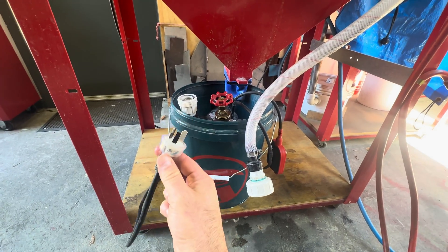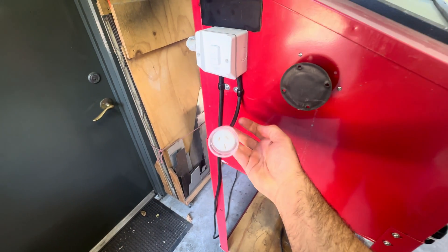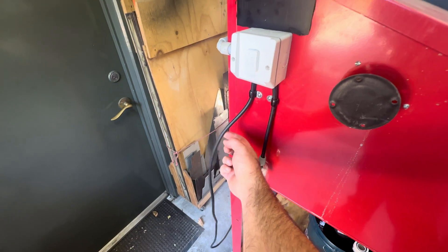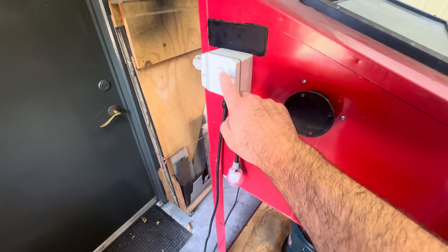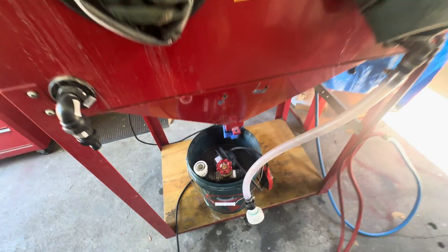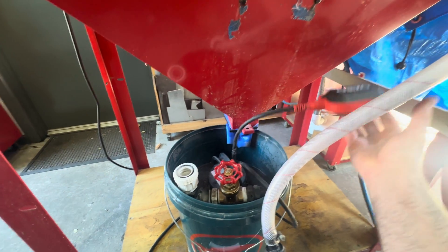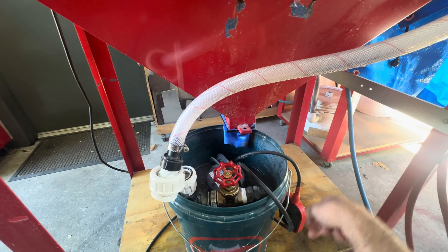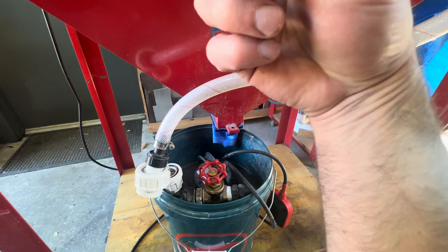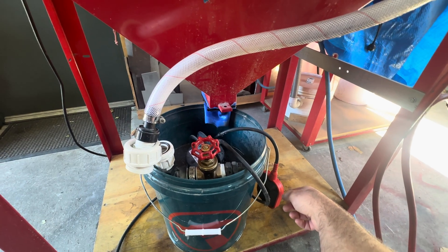From an electrical perspective, the pump is just plugged into a junction box here. Incoming power from the GPO is here, and this switch runs the lights and then provides power to the pump. I have left the standard float switch in place, and I just hook it up behind this line when I run it, and I'll just kick it out of the way to stop the pump. You could just use a switch or wire this in permanently, but I haven't worried about that just yet.